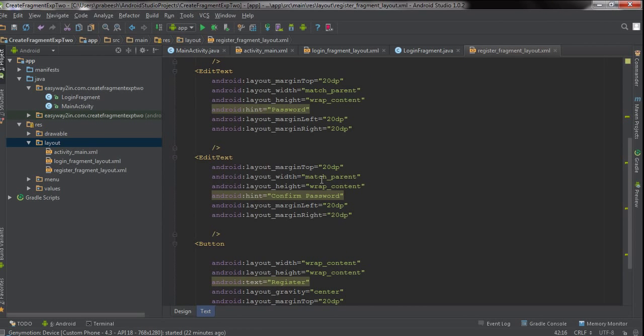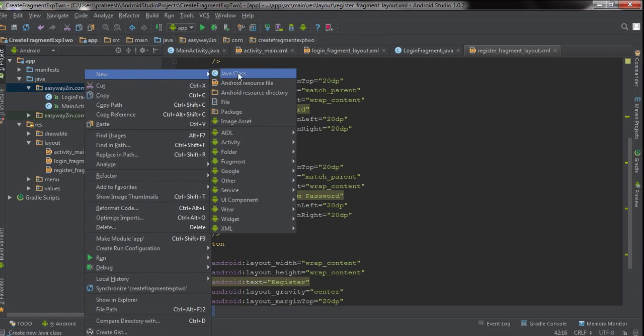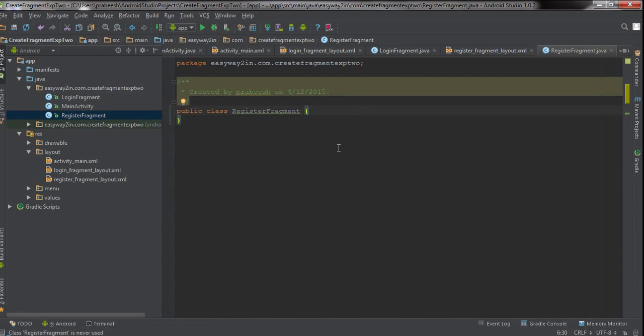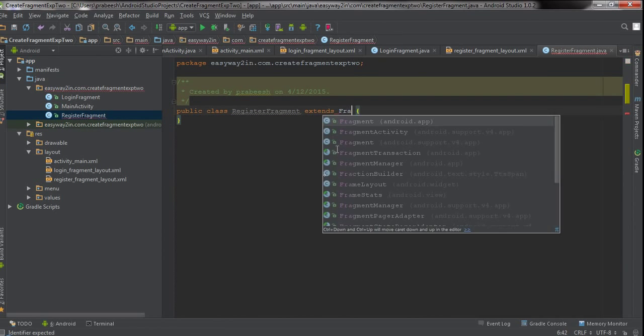Okay, now we have to create a Java class for the second fragment. So right click the package and create a new Java class. I name it as register fragment. Click OK. Extends Fragment.